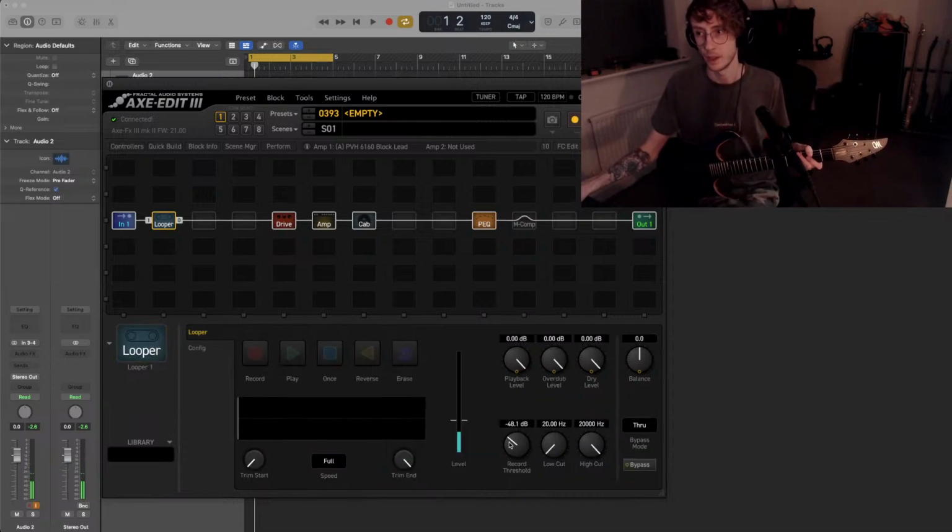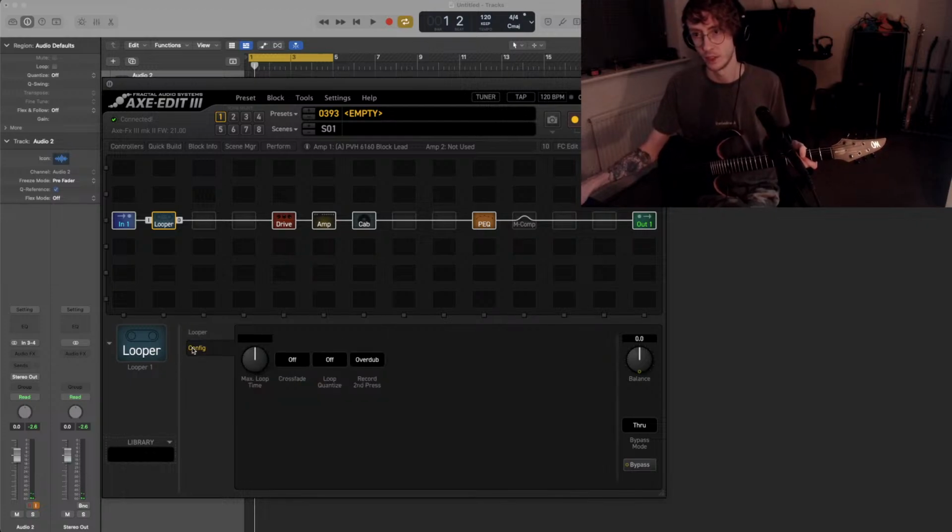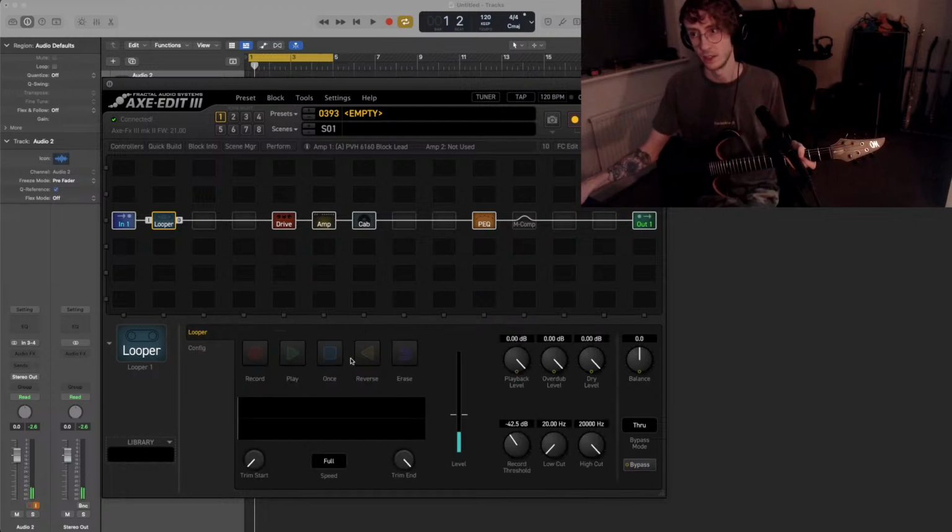Let's go with that. A little trick for this, bring up the recording threshold, because you don't want it to start recording instantly. When you bring this up and press record, it will only start recording when you play something. So it's easy to loop it. And you can also do a crossfade on.